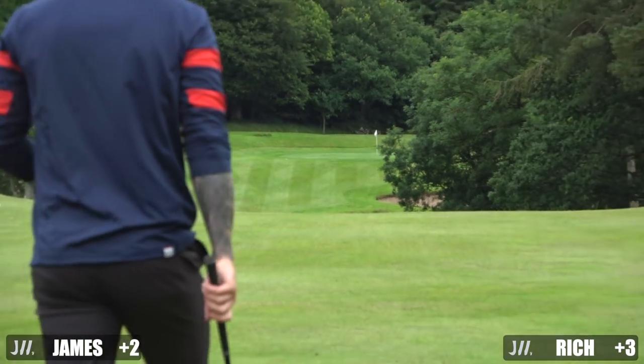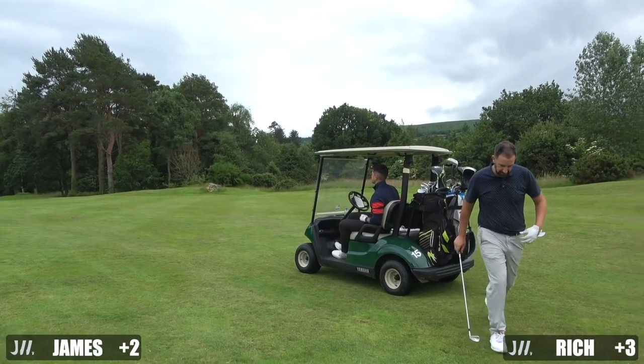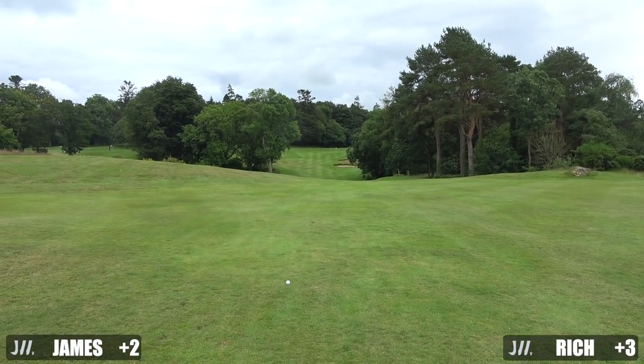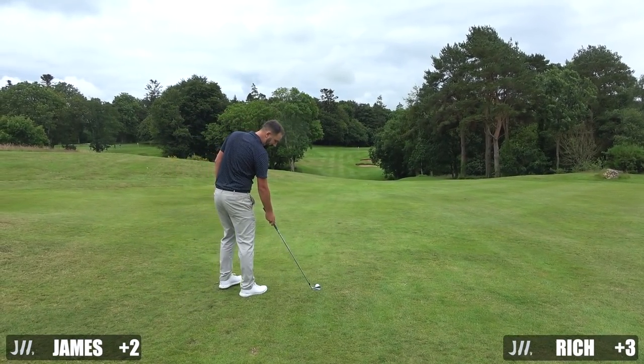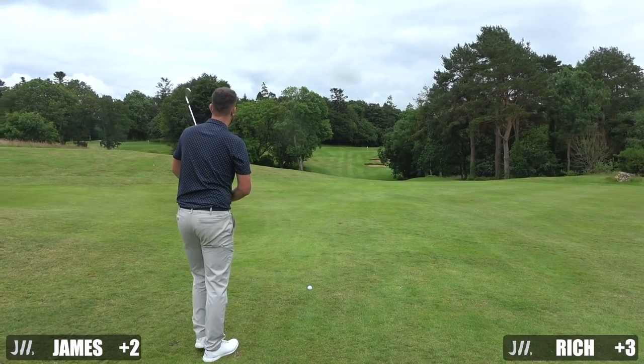Shot, very nice. 216. I'm going to hit 4-iron because that is kind of 216. With the wind helping, I might get there with 5, but if I don't quite get it, there's nothing for being short. Nah, it's dead. But just the edge of the left and edge of the green, and just let it drift in.